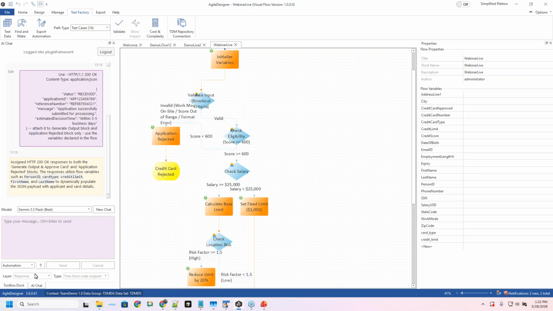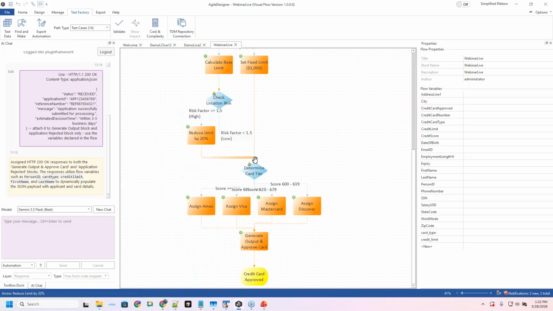Let's say if I want to generate the curl script for testing this API, I can do that. So there is no limitation on what kind of automation framework I need to generate. Right, so this is a quick demo on how we can leverage ARD. You have to give correct prompts in order to generate it.